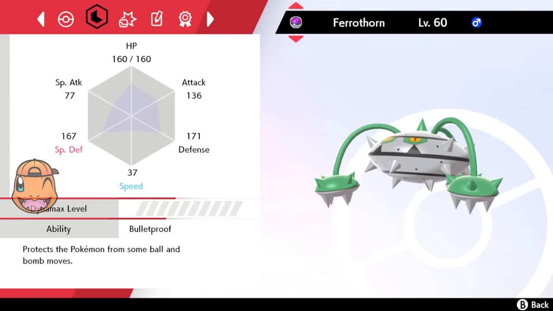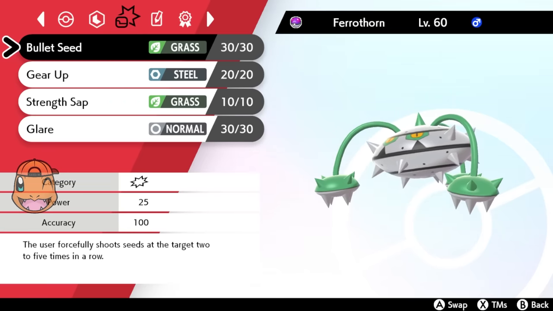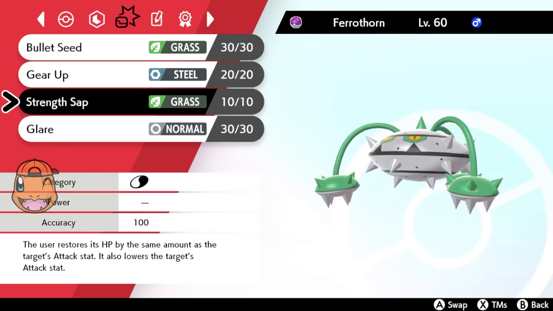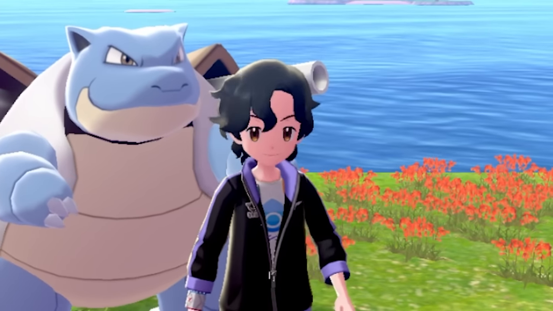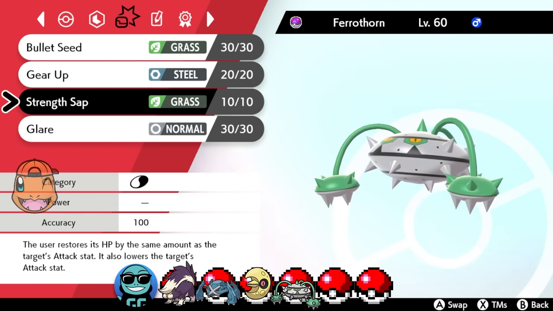Tough. All right, Ferrothorn here has bulletproof. Whoa, protects Pokemon from some ball and bomb moves. Okay, you've got bullet seed. You're bulletproof and you got bullet seed. Okay, gear up, strength sap and glare. Yikes. That's scary. That's very scary. Yeah, I'm sad you actually picked this. That's pretty terrifying, but all right, Ferrothorn added.